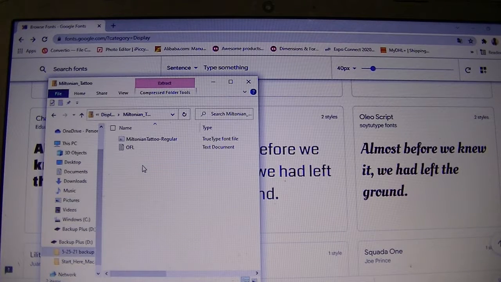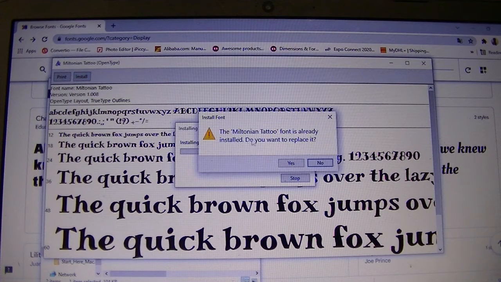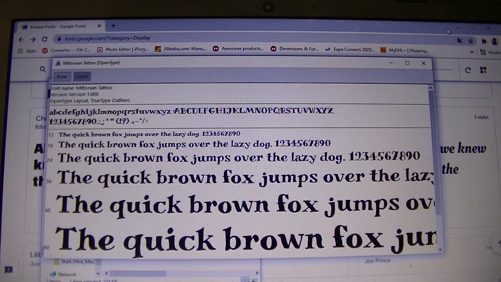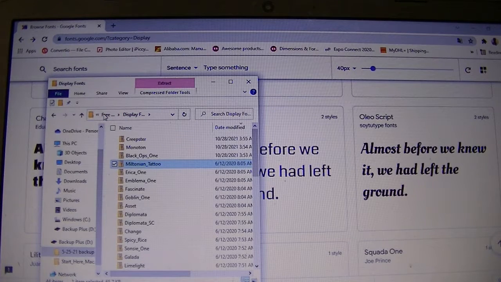But if you have this style and you didn't think you had already installed it, when you click on install, it will tell you that you already have it installed. So you just click on no to replacing it, you close everything else, and you get out of it. So that's how you install your fonts. Once installed, you can restart your computer, like turn it off and turn it back on, and it should be activated, ready to go.